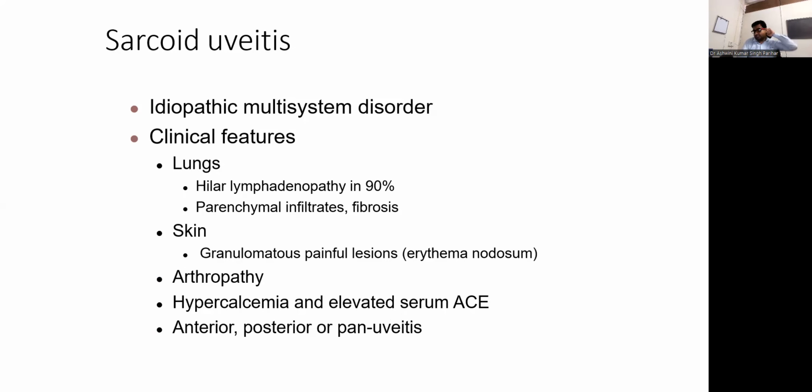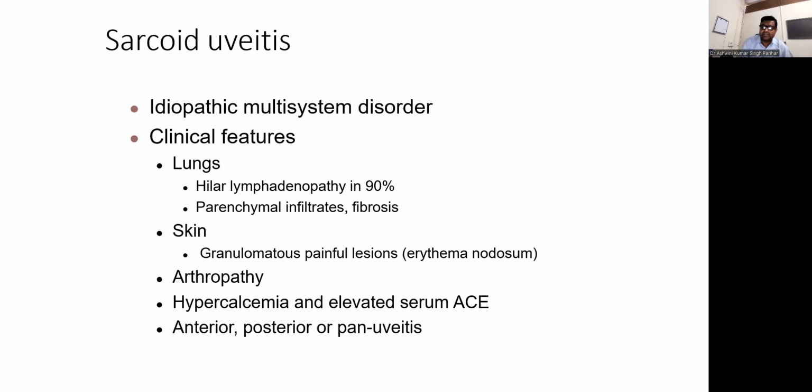And the connective tissue disorder is sarcoid. Sarcoid is a connective tissue disorder which will lead to the involvement of multiple structures like the lungs, skin, and joints. All these things will be affected in the body, and along with that, it can lead to affection of the eyes also. So, as mentioned, it is a multi-system disorder. On the skin, it will lead to multiple granulomatous painful lesion formation. These are quite tender erythematous lesions, known as erythema nodosum. The patient will have hilar lymphadenopathy, which is quite significant and will be seen in more than 90% of cases, or almost 90% of cases.